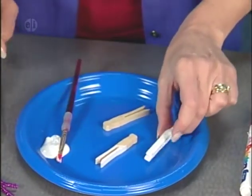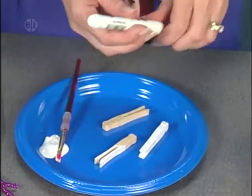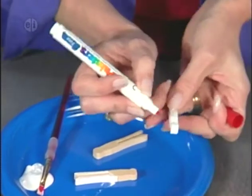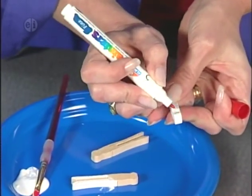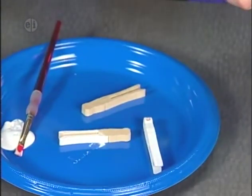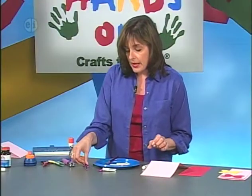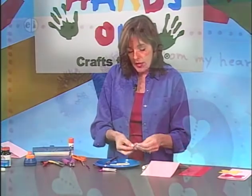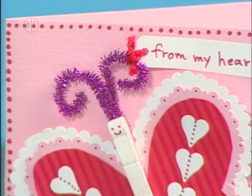Now I have one that's already painted, and I'm going to take my marker, and you can see I'm going to add a little face, just add a smile and his eyes. And then the next thing is we have to give him antennae. So I've taken a half of a chenille stem, folded it in half again, and then I'm just going to curl the ends around my finger.